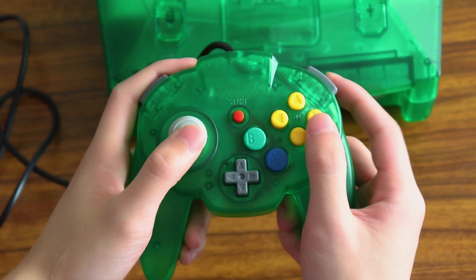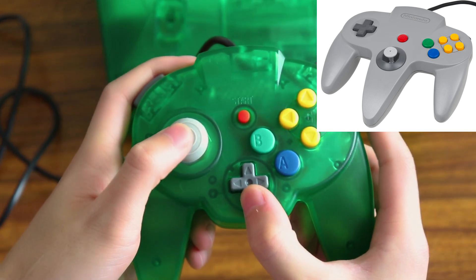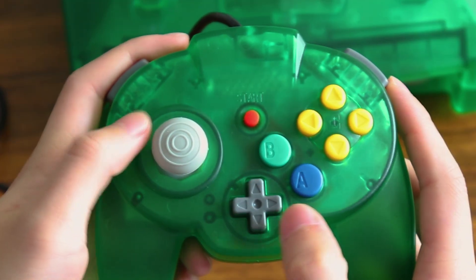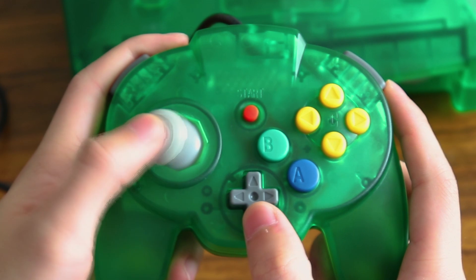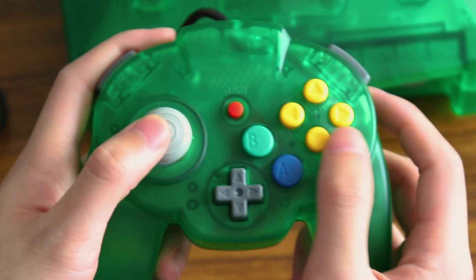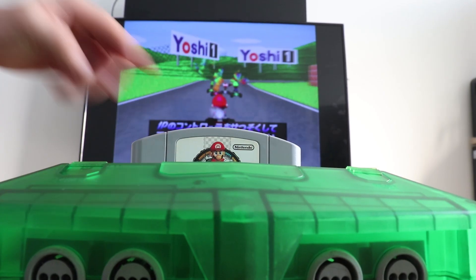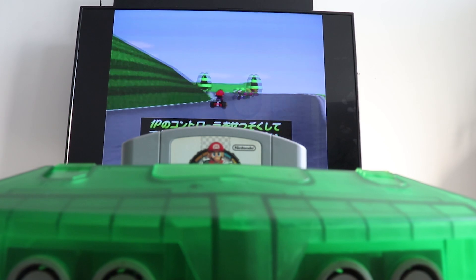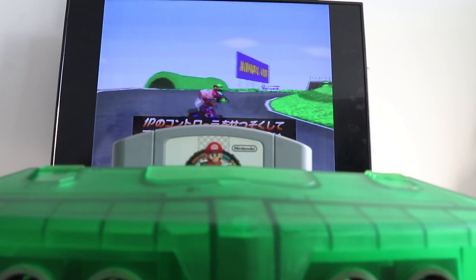Compared to the original N64 controller, the placement of its joystick and D-pad have been exchanged. It's suited to our current usage habits, but I'm not a big fan of the joystick — it's far inferior to some modern analog joysticks and doesn't have decent feedback. Warrior 64 provides brand new visual feedback to users, which is based on a traditional home game console. It feels pretty interesting, as if I have a new Nintendo 64.